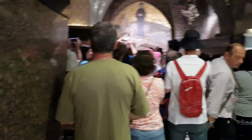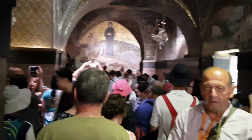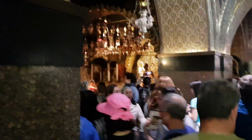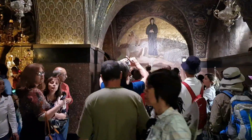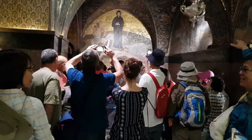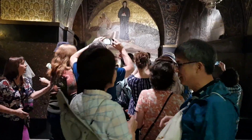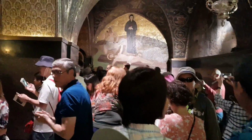In that area you can see, in a way, 2 chapels. One is Catholic, which is right here. The other one belongs to the Greek Orthodox. Yeah, I know it sounds so weird because your churches are different than that, but if that is the most important church in the world, then in that case, everyone wants a little bit of it.